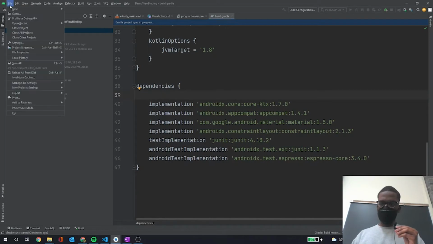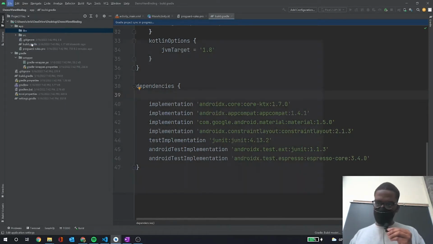Also, let me make sure that my settings are good.